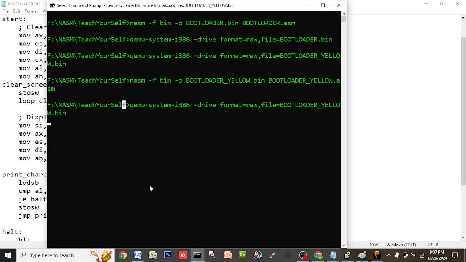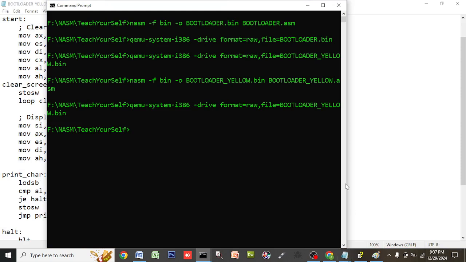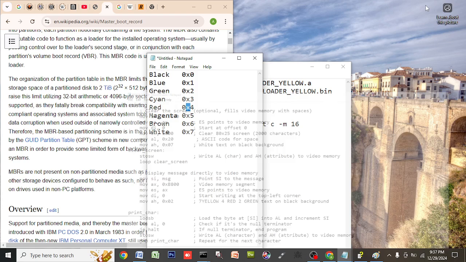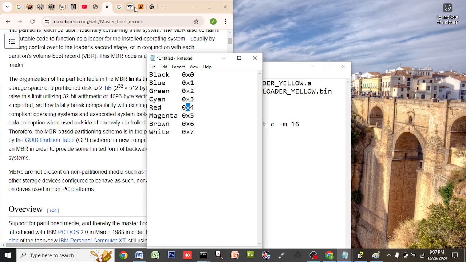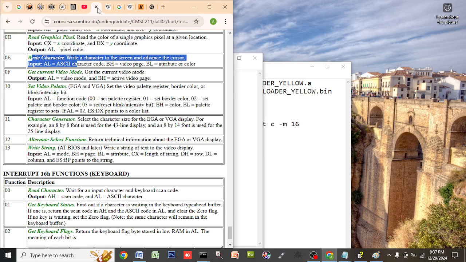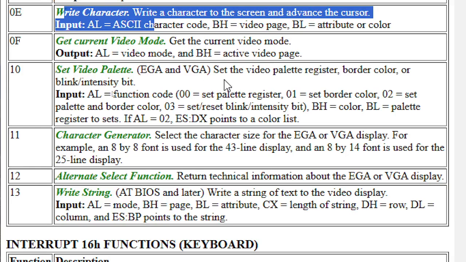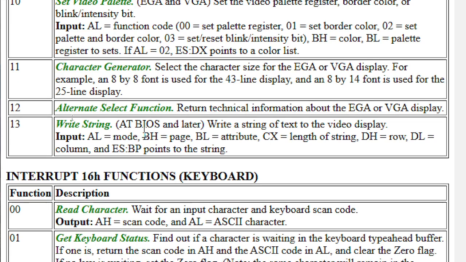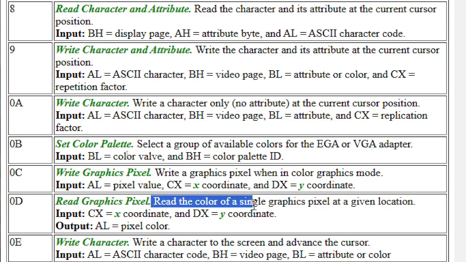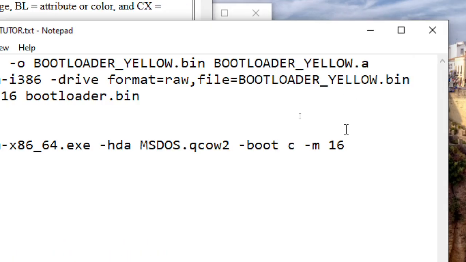And cancel your computer, shut down. So Control C, shut down my PC, and it shuts down. No more PC again. Then run again your computer, and that's the function of QEMU. No need, you can shut down your system. Okay, and you can review all these functions: character generator, write string, this one, read the color.